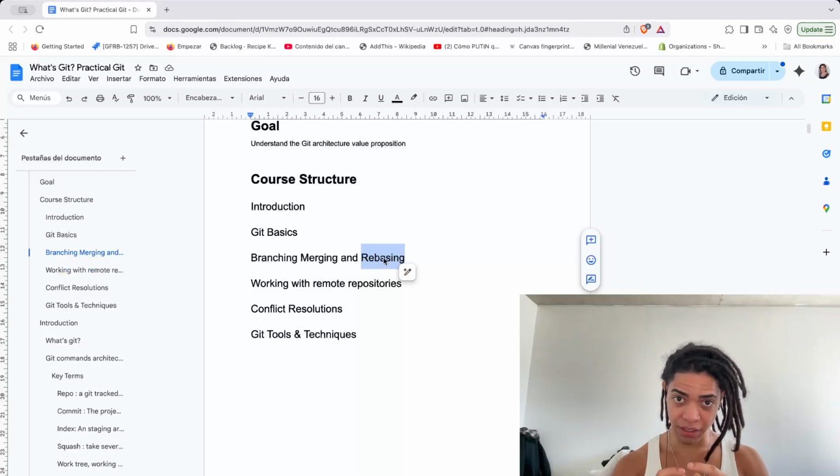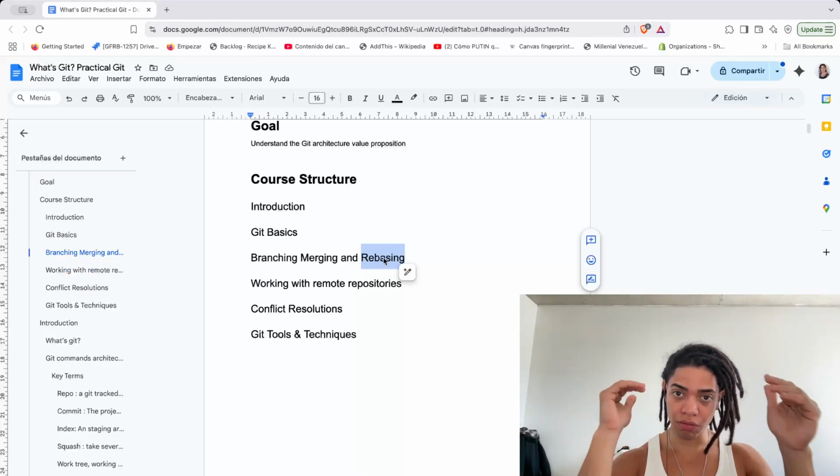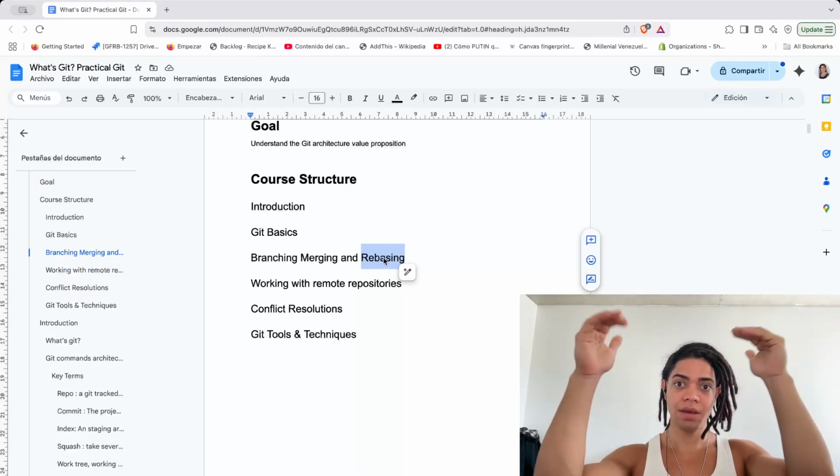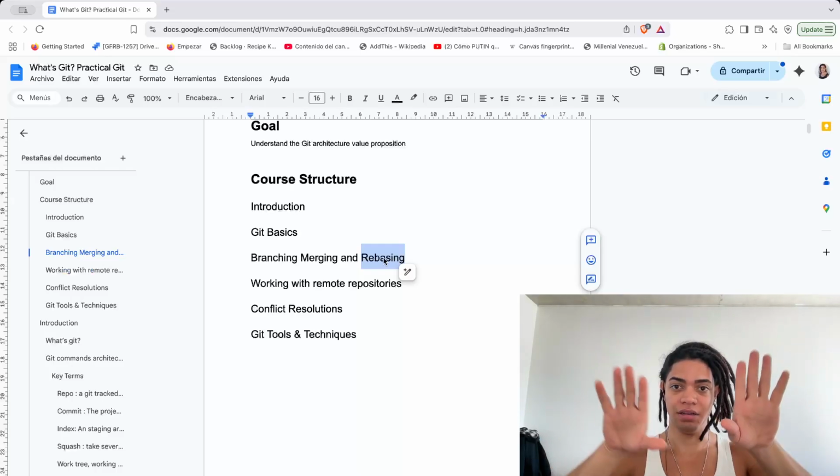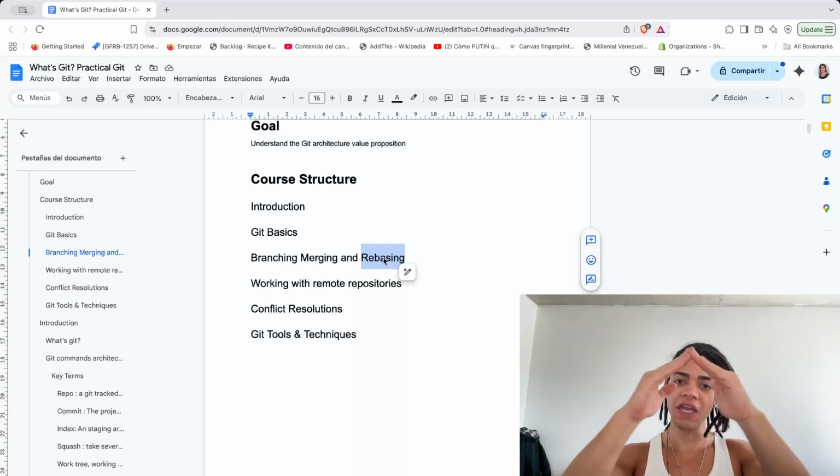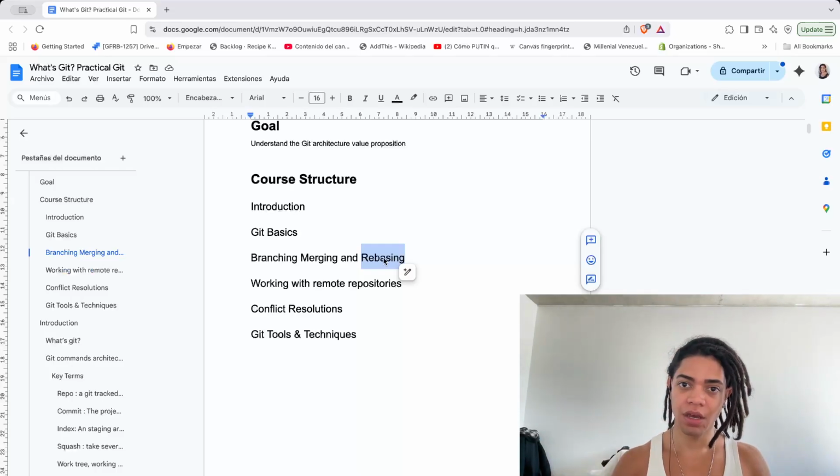From there, I'm going to replay all of these commits from the different histories, and then create a new merge commit with all of those changes.